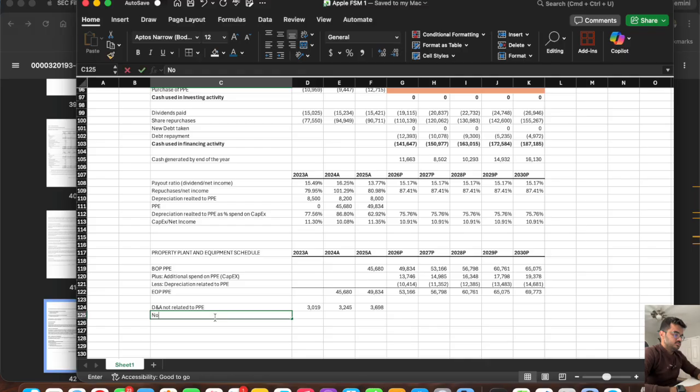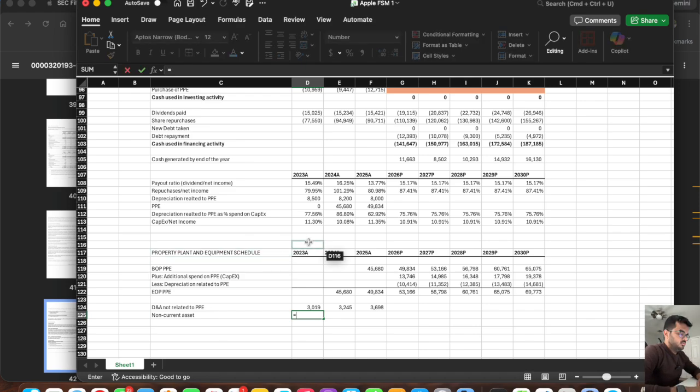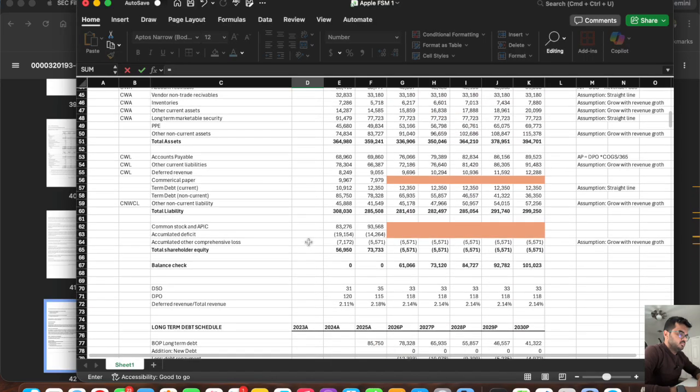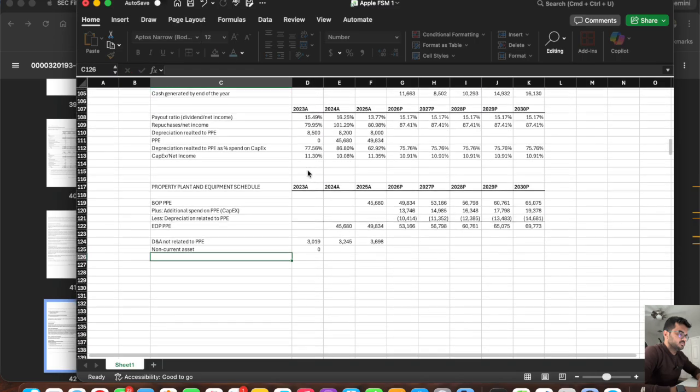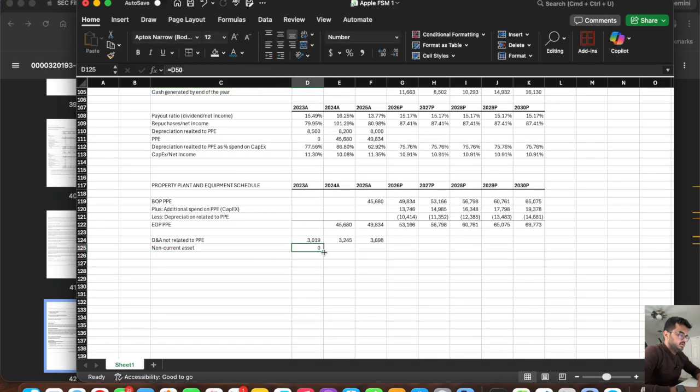Then what we would do is non-current assets. Our simple assumption, because Apple haven't explicitly mentioned what other depreciation and amortization are, I'm taking an assumption that it is entirely coming from the non-current asset. So we know what is our non-current asset from our balance sheet. Non-current assets is this number. So we'll just forecast it. I know for 2023 we don't have that number, so let's take it off.